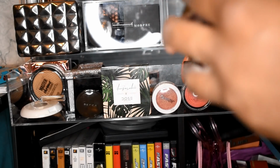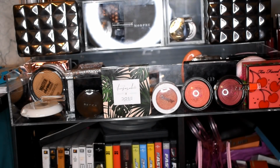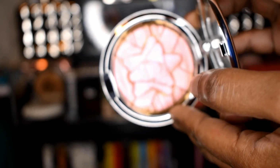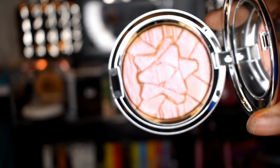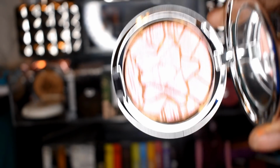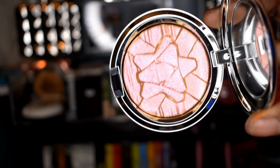This is a highlighter. If you can purchase it, run and get it. Run. This is the MAC Sun Flushed Extra Dimension Skin Finish. This thing is insane. It's a duochrome with shimmer in it. If you can purchase this, please get it. Please, for me and for you, get this highlighter, put it on your face, and then tell me how much you love it. Okay? I know you guys can see that duochrome even with it just sitting in. Oh my, this one is beautiful.